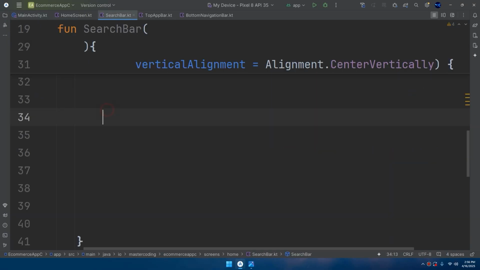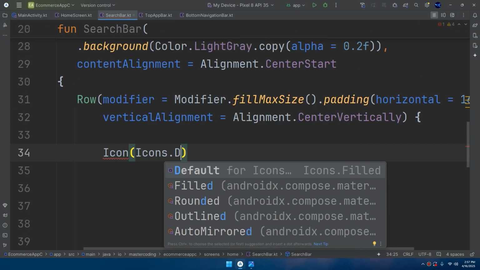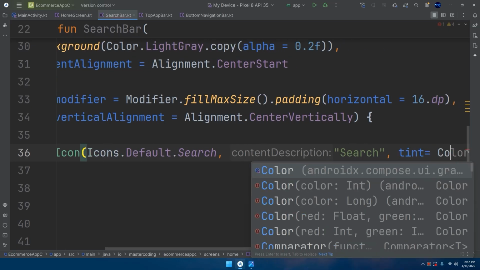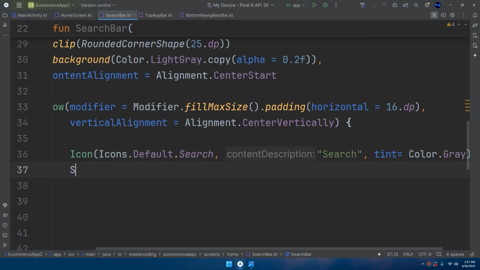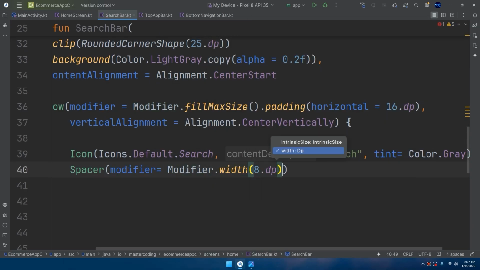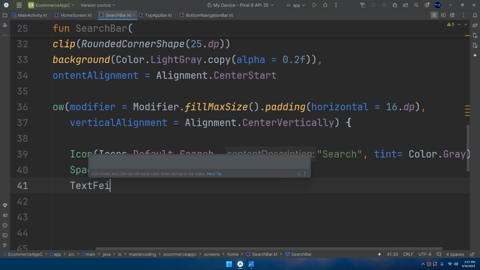Start with the icon that defines the search icon. Content description is search, and the last thing you can specify is the color, which is color.gray. Then create a spacer, modifier equals to modifier dot width 8 dp, and then set a text field.